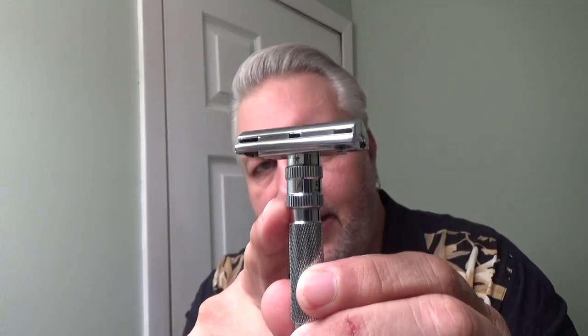Machined perfectly. The smooth action of this turn, you can tell that it is crafted quite well. The number dial here on the top, same way. Very, very nice. I want to open this up to see if I could see the mechanism moving. I'm going to see if you can see it. And yes, I do see it. I'll just do it a couple of times. And I could see it here too.